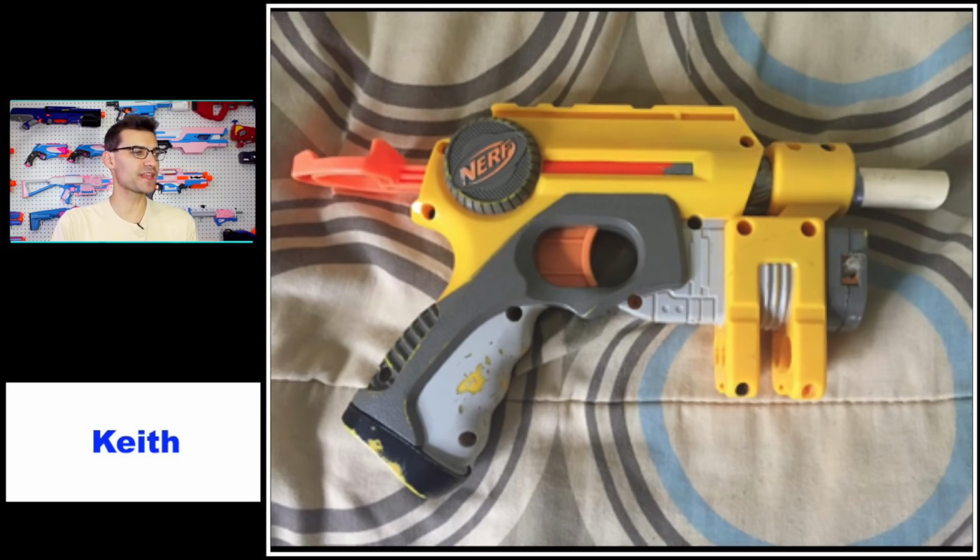Keith sent us this. It is a Nightfinder with a Sledgefire spring because I broke the Sledgefire. A half inch CPVC barrel that is hot glued and duct taped to the plunger tube. It gets about 100 FPS, I think. I don't have a chronograph to test it. Definitely a lot of modding potential with the Nightfinder. There are tons of things you can do to it, so it's a great platform to start with. And taking springs from blasters that no longer function is a good way to learn what works and what doesn't. There's definitely things you can continue to try, like instead of just using a single barrel, you could try a CPVC coupler or CPVC barrel into the coupler, so that way you can have multiple barrels and speed load, things like that.